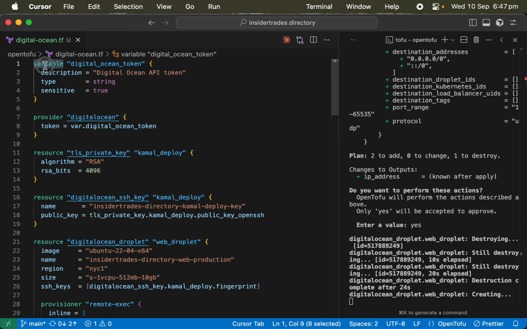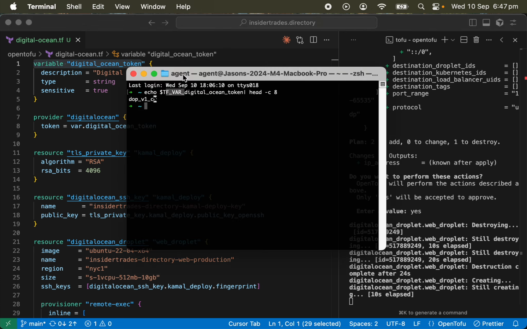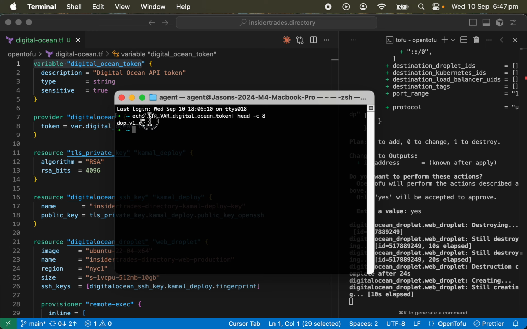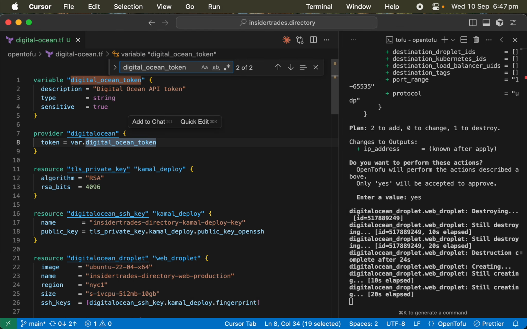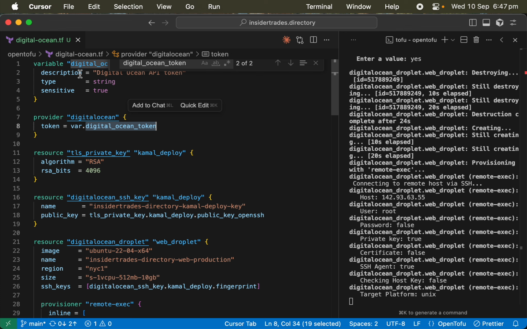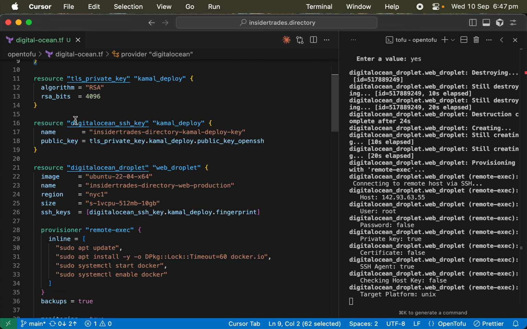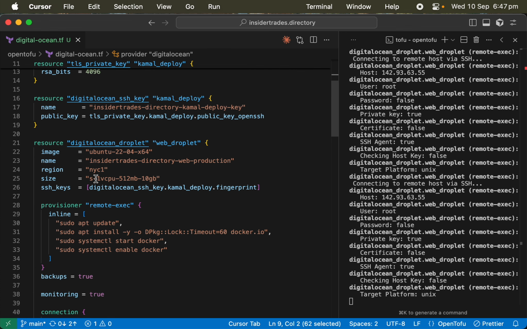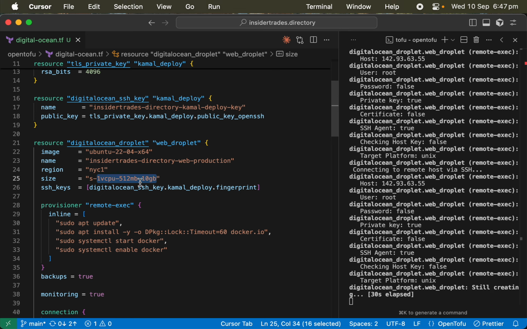When you have an OpenTofu or Terraform configuration with a variable like this, you can use it to access environment variables for credentials and sensitive things like passwords and whatnot. And this DigitalOcean token is being used by this script to connect to my DigitalOcean account and create this droplet, with one CPU, 512 megabytes of RAM, and 10 gigabytes of hard drive.